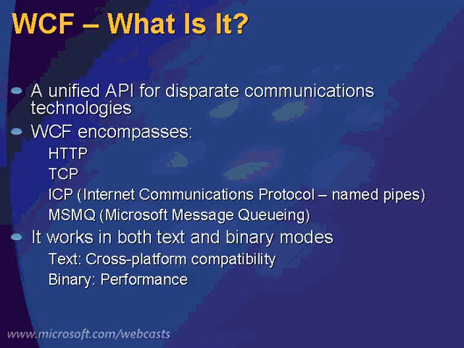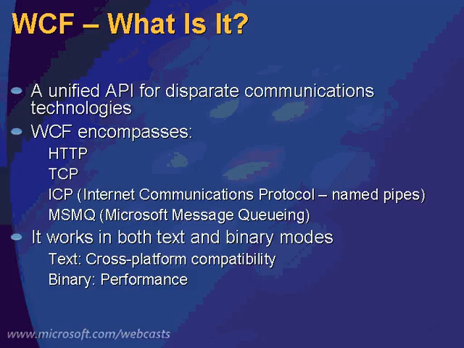In addition, it actually allows us to support both binary as well as text communications. Text is great for cross-platform interoperability. You're going to cross a wire to a machine, you have no idea what it is. Binary is good for performance, but it does have a downside in that it requires a WCF at the other end as well. So both, you're going to have WCF to WCF communications.